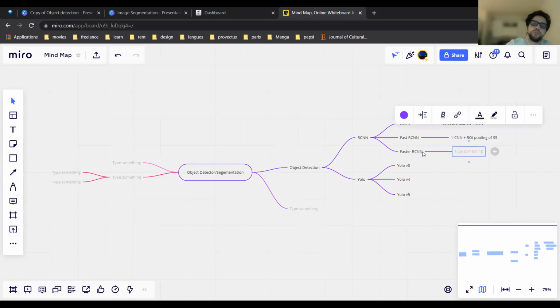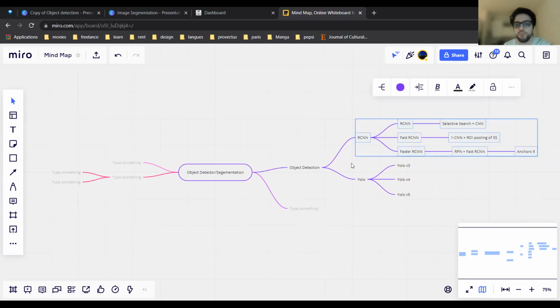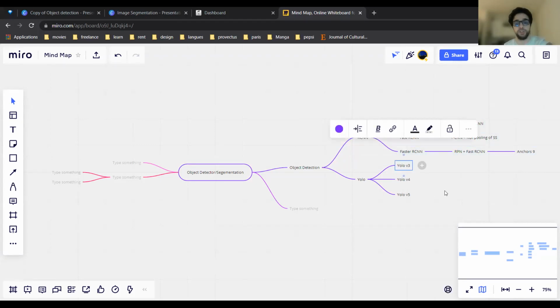Faster RCNN now removes selective search completely, and in this case we will have region proposal network plus Fast RCNN. The main important thing in RPNs is anchors, right? And we have 9 of these anchors. The rest, I think it will come up to you as you look at the lecture, but it's really important to have this small summary for each one of you.